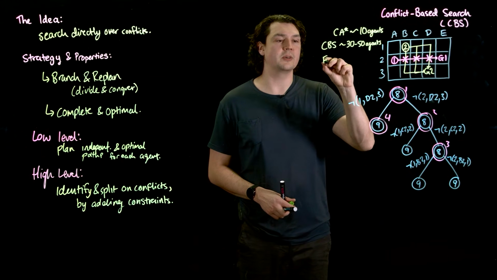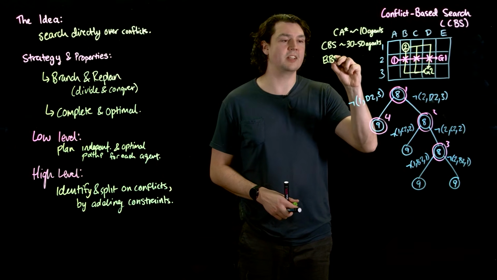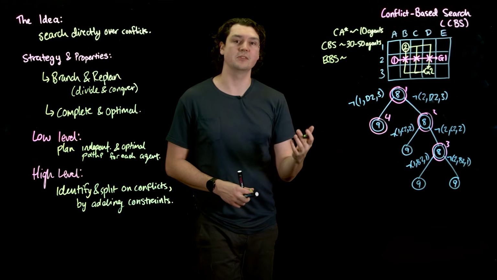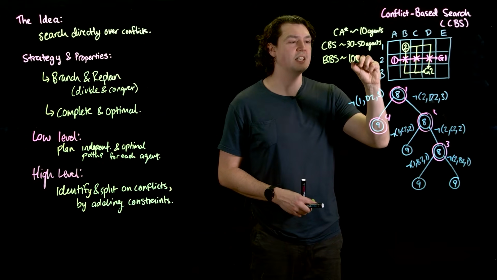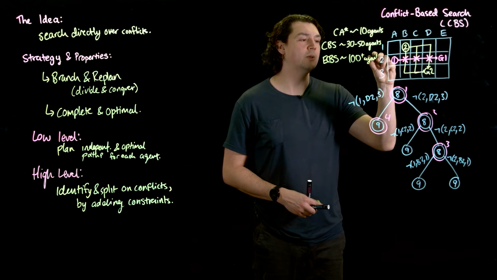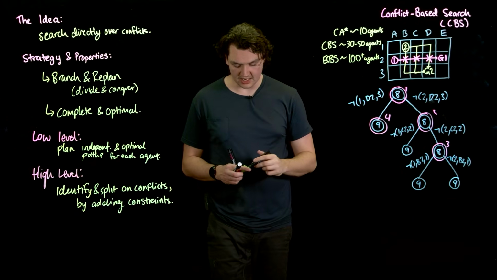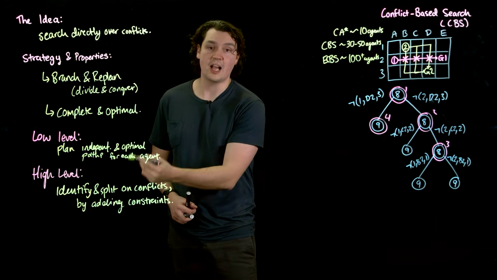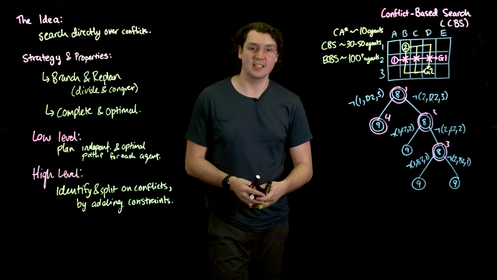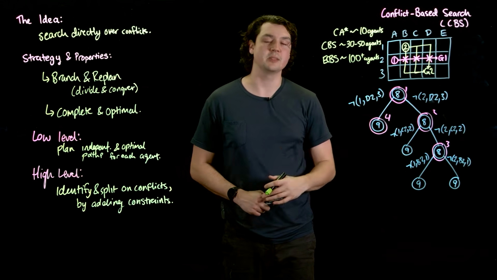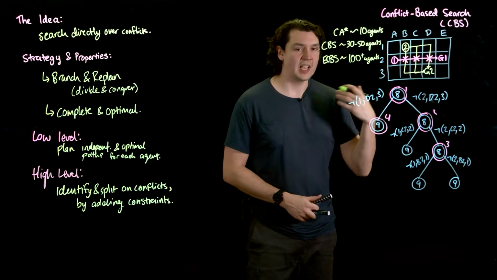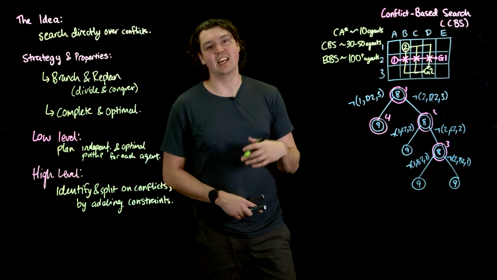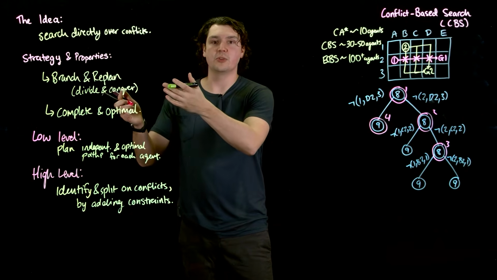The really cool thing, I won't be talking about it in this video, but there's essentially a bunch of other algorithms. So eCBS is enhanced conflict-based search. Well, with some enhancements, these can now scale much further to hundreds of agents, which is quite exciting. eCBS is essentially using focal search at both the high level and the low level. And when you combine those together, we get eCBS, and it can push CBS much further than it would otherwise be able to do. And CBS is really built upon, there's a whole family of techniques that really mean it's a good way to view the problem and to tackle the problem.